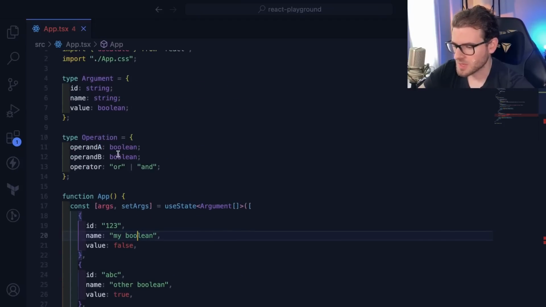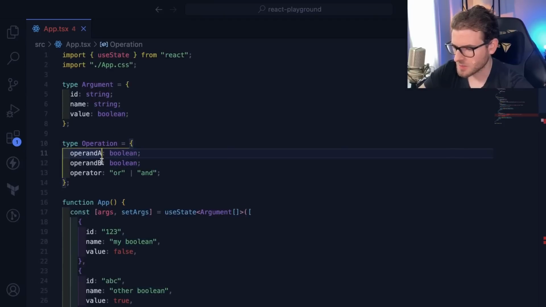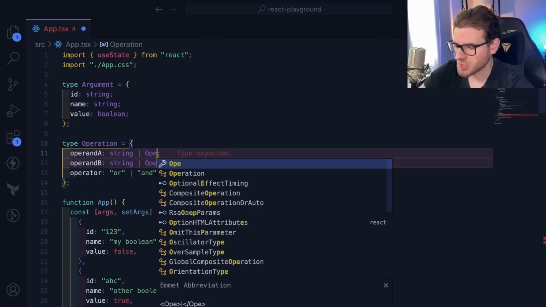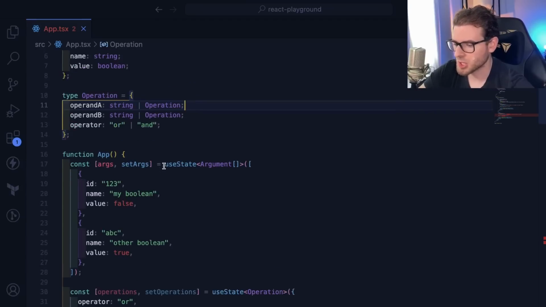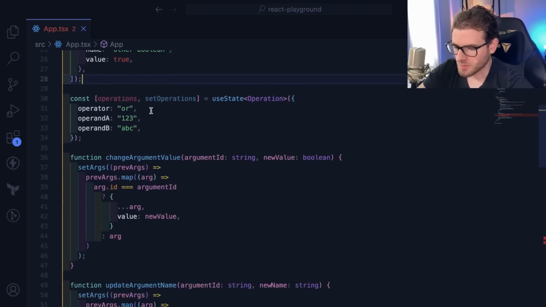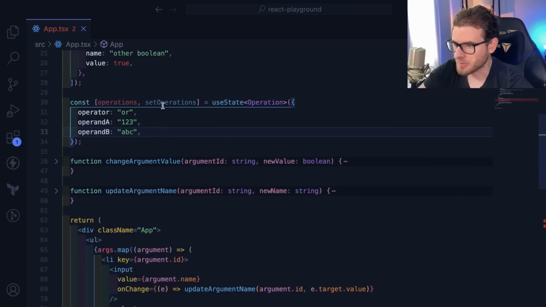Okay. Now the issue is that an operand, as I think about it, could potentially be a string, because the way this is set up, this actually needs to be the key. So I'm going to say string, or it could be an operation again. Okay. So this is how the recursive structure comes into play. You have an operation and its children can store another operation. So now it's getting a little bit complex, but we're going to figure this out. I think these two functions are done, so let's just minimize them so they're not bothering us anymore.